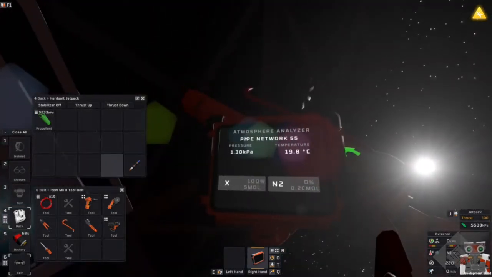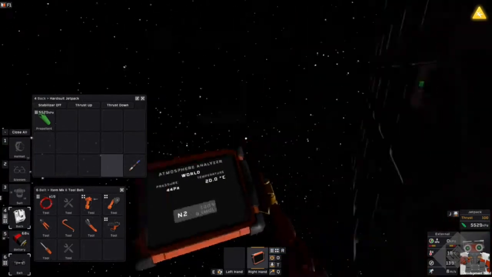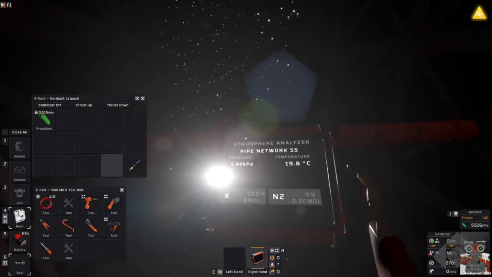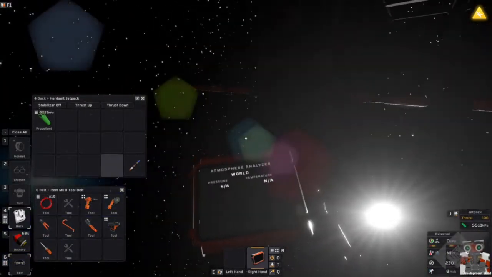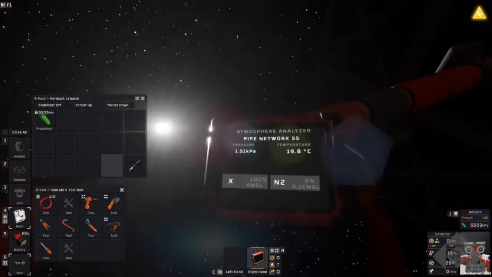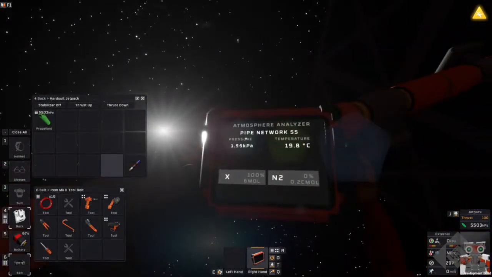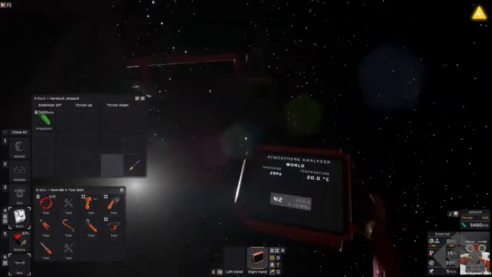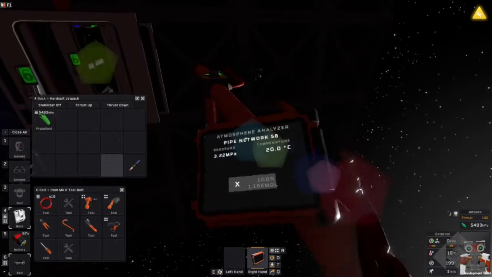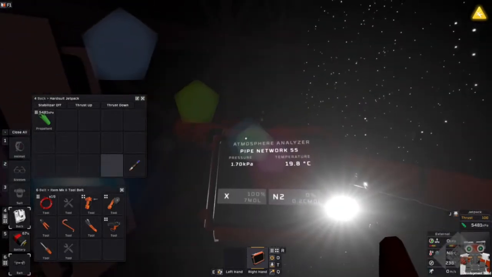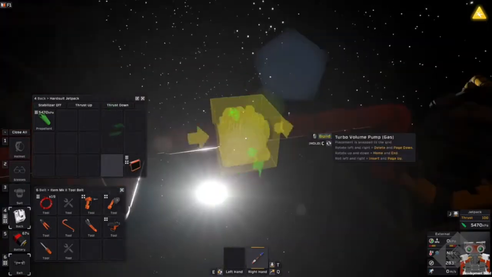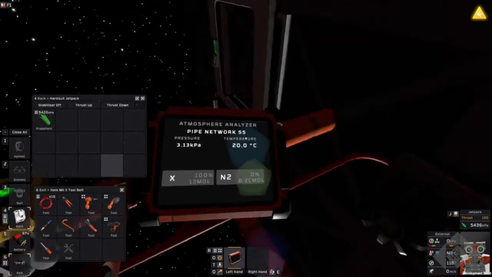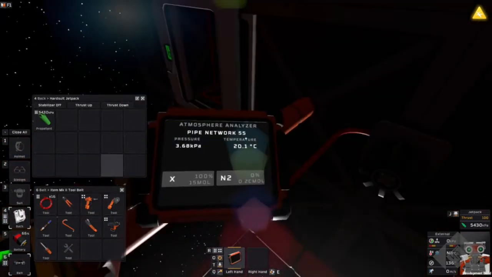It's going to take some time, but the important bit is that they all have the same amount of pressure in them. Which is going to be slow. Didn't want it to be this slow, but I guess it's going to be. No, it's not. I'm not waiting. That's really not working very well.